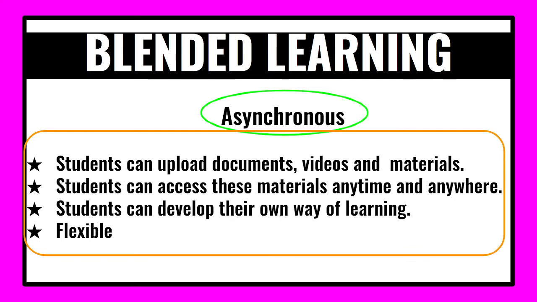And this, of course, will allow students to develop their own way of learning, since they will learn in front of their computers, in front of their tablets, and so on and so forth. They will learn how to develop their own way of learning. And this, of course, will give us a kind of active learners. And asynchronous also is a flexible method or flexible way of learning, because as I said, it is a kind of offline learning.